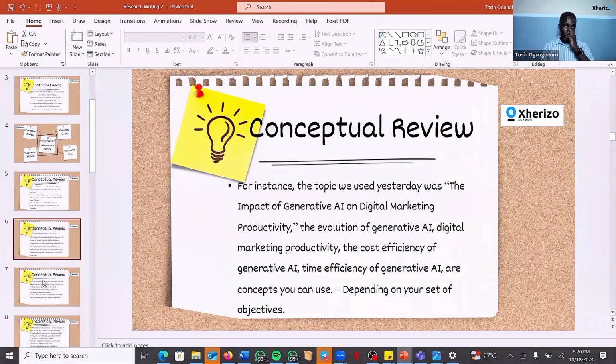According to her, when you're doing your conceptual clarification just on generative AI, you can look at what 10 different authors said, and you can group it into geographical locations or into dispensations. Geographical location, in the sense of, what is the definition of generative AI in developing countries? What is the definition of generative AI in developed countries?